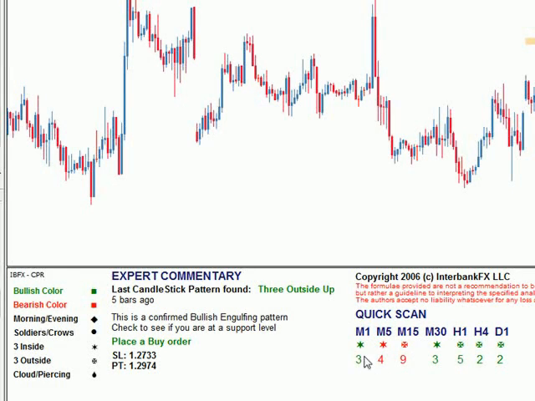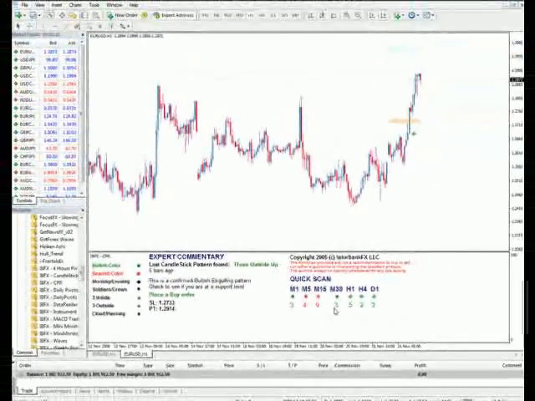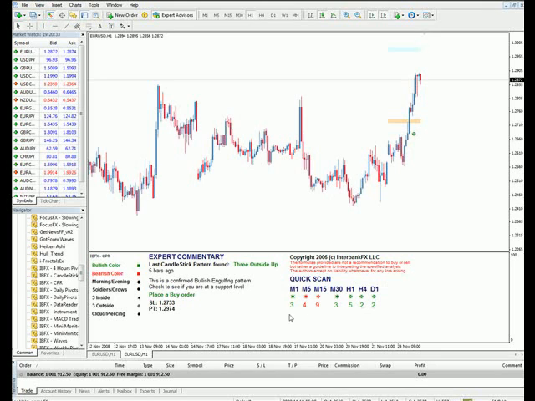So 3 bars ago I got this pattern, 4 bars ago I got this pattern on this chart on this time frame, and so on. And as you can see here on the higher time frames, all the patterns are bearish. So you would maybe look at your chart, look at your regular indicators. If you're trading MACD and you see your MACD just crossed up above 0 on the time frame you like to trade, and all those patterns are green, then it might be a confirmation of your buy signal.